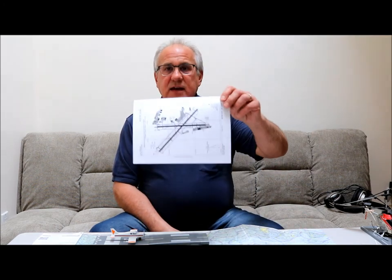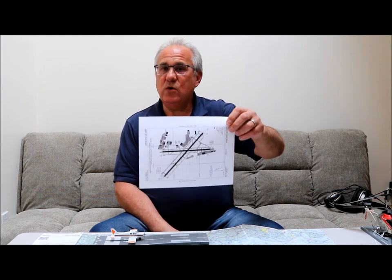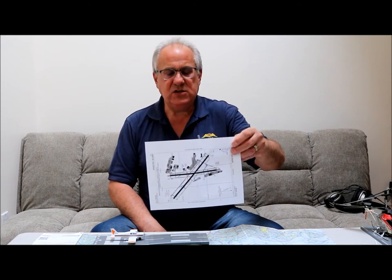You'll be given a brief orientation of the airport. What are runways? Where are they? What are taxiways? Aircraft are usually parked in what they call ramp areas — a term that defines where aircraft are kept on the ground. You'll be shown on an airport map where the aircraft are stored, where you currently are during the briefing, and how you'll get from the airplane to the runway and what communication is involved to make that happen.